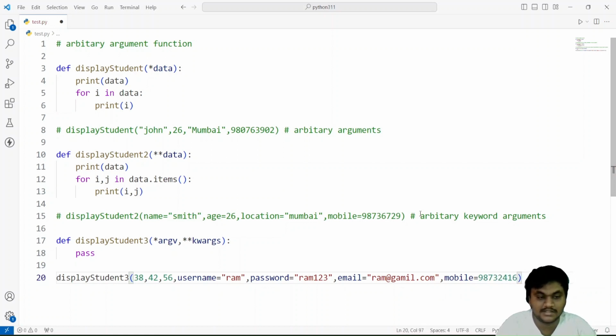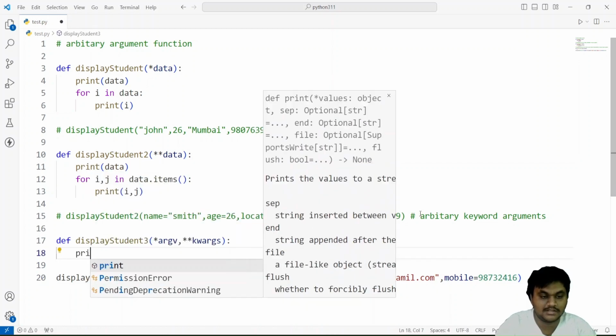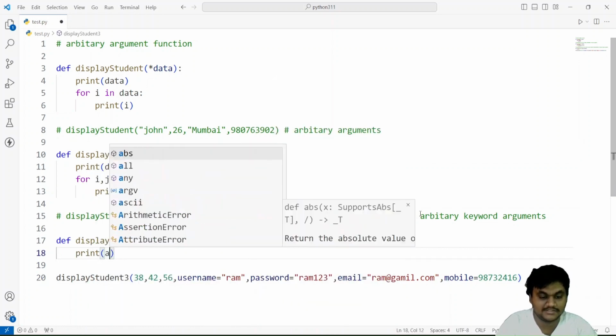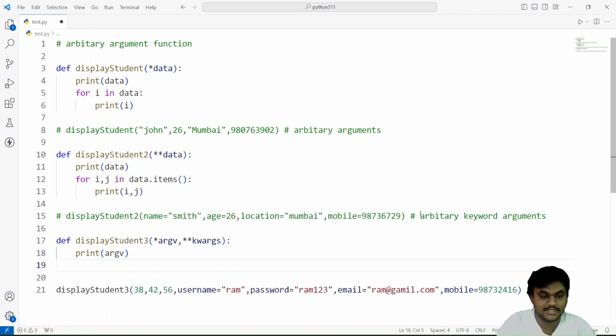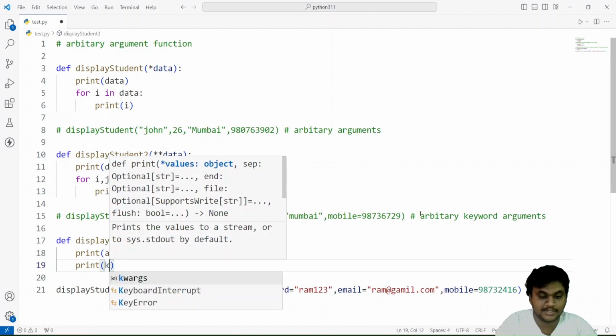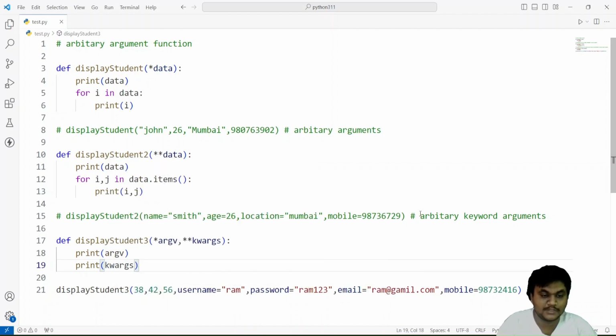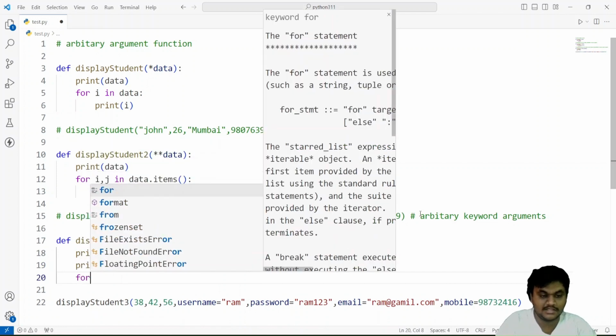Like this I'm taking while calling. If you want to write the statements here, first I'm going to print args, later I'm going to print kwargs.